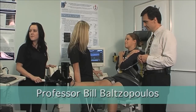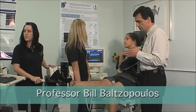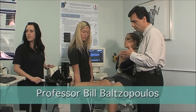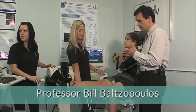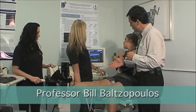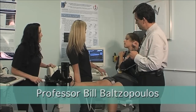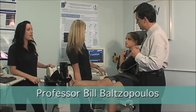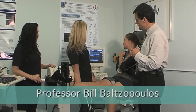Now we actually have an experiment going on today. Would you mind just describing a bit about what's going on here? Of course. Our main focus is to understand the in vivo function of muscles and tendons — we're trying to understand how the mechanical properties of those tissues, which is where the force that moves the body is produced and transmitted to the bones. What you see here is an ultrasound probe that basically looks at the muscle, and we can image the tendon and where it meets the muscle. We can see the muscle fascicles where the muscle force is produced and how they transmit the force to the tendon.